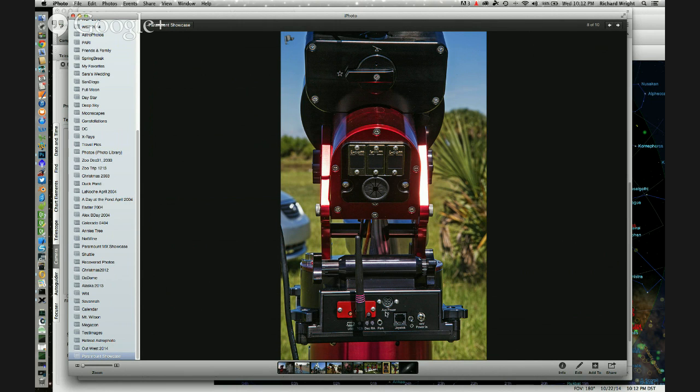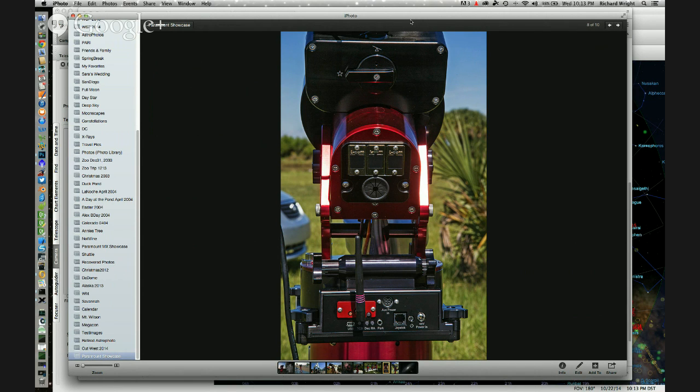We also have additional auxiliary power that you can run through the mount. This has 2 conduits, and we make adapters. You could make your own adapters to run them through. I run my dew heater through here and my cooled CCD camera through here. One of them is rated at 3 amps, the other is rated at 5 amps. So I use 5 amps for the dew heater, and I use the 3 amps for the cooled CCD camera. Oh, and I mentioned at the top they have the 12-volt power supply. I actually run DSLRs off of that.